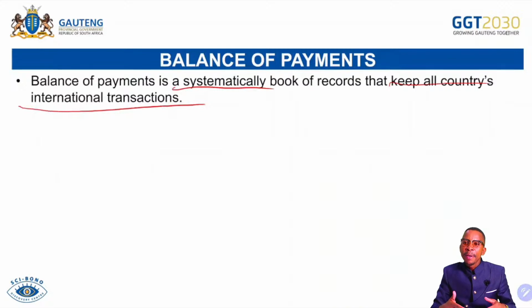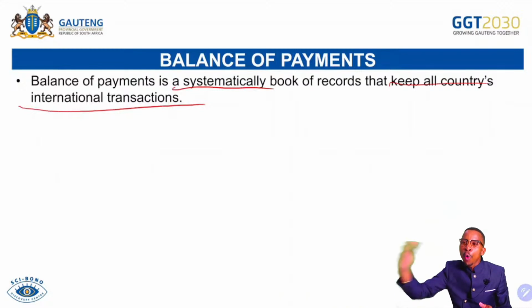If ever there are some deposits that are made by South Africa to foreign countries, or some donations, or maybe a transfer of capital, maybe a South African person is moving from South Africa to a foreign country with his or her own capital, that money must be subtracted from us because the money is going out. Our currency is flowing out. And then if ever a foreign person is moving his or her capital to South Africa, that money must be added in our economy because that's an inflow of the currency. That's the balance of payment.